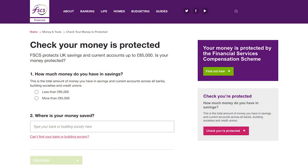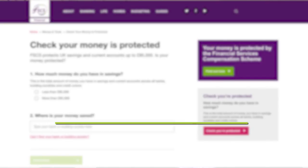It's really important that you check that. The next question is: how do I check that? There's a really good tool on the Financial Services Compensation Scheme website which gives you that information. Their website is www.fscs.org.uk. You can type in which banks you're with and how much you have and it will tell you whether you are covered.